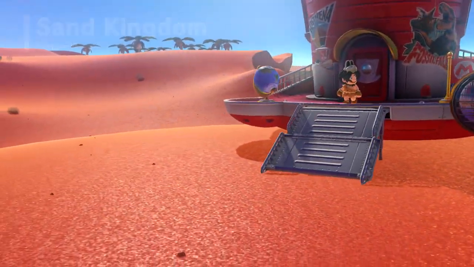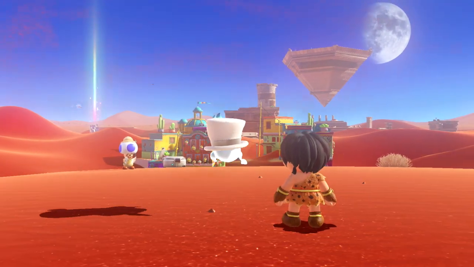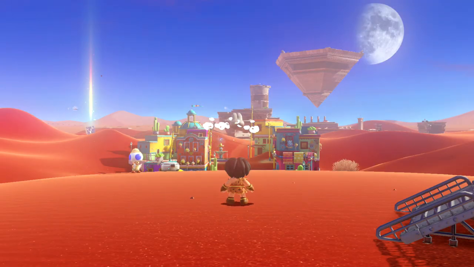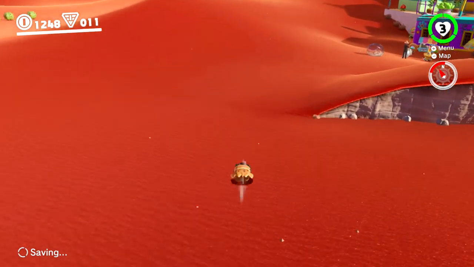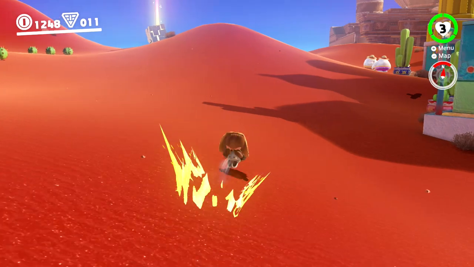So here we are. Now the moon isn't too far away from the spawn, it's way over there. The moon rock is glowing here too, let's be sure to check that. Yep, every time it's going to say that. Fine with me. Because it will open up a ton of things that we'll be doing every single time, so let's get to it. It's way over here, I'm just going to waggle the controller, oh boy.